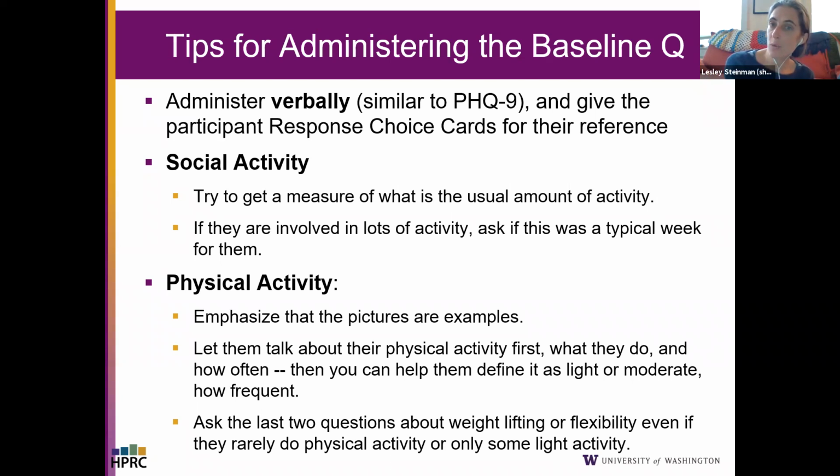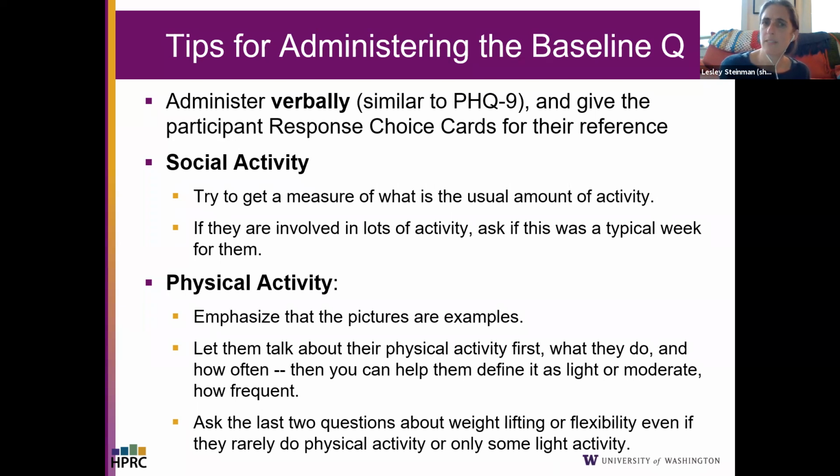For the social activity questions, I think that can be a little difficult during COVID because people will often say things like, well, I used to, or I used to, and then you have to kind of bring them back to, well, what about now? Tell me about the last month or the last week, what your social activities were like. And the other thing to make sure is that if they're doing a lot, this is really a typical week for them. Sometimes, as we know, around the holidays we can have very busy lives, and then the rest of our time is not so busy. So you really want to get a gauge for what is normal for them, not just this unique holiday week that they had for Thanksgiving, let's say, which is coming up.